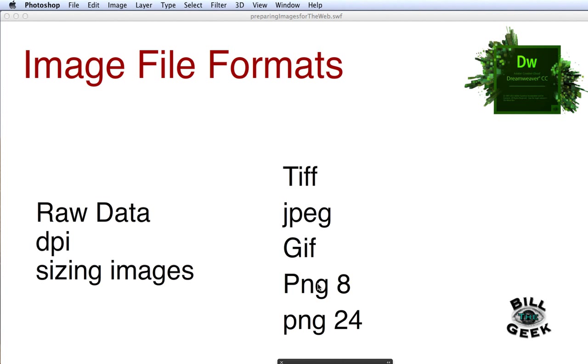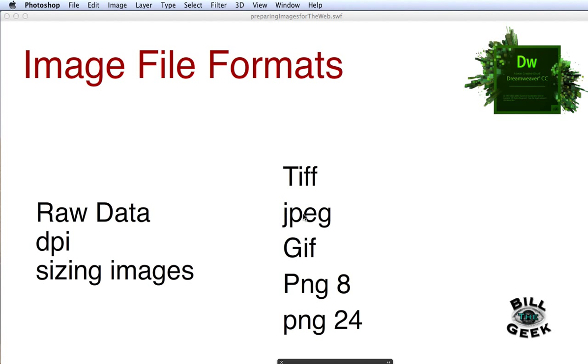The PNG file format, Portable Network Graphic, developed by Macromedia. And you have the PNG 8 and the PNG 24. The PNG 8 only uses 256 colors, while the PNG 24 uses 16.7 million colors.